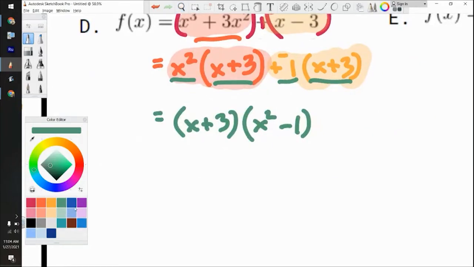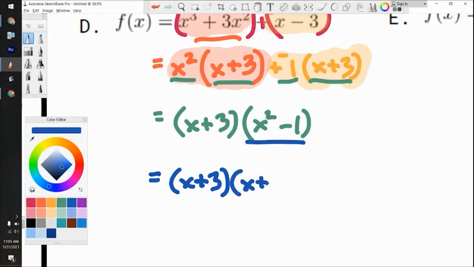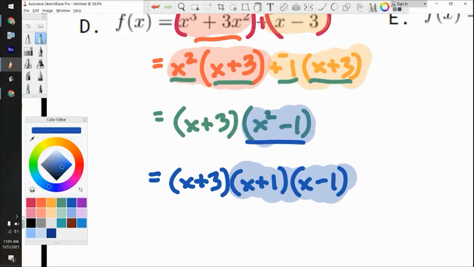Okay. Next, you have difference of squares right here, so you can factor that as well. So it's going to be x plus 3 times x plus 1 times x minus 1. Okay, so this thing right here that I just highlighted is equal to this right here. And now we're in full factored form, so we can solve this. So if you notice, the other ones that we did just kind of started in factored form. This one was not, so we had to make it in factored form. So now we can find those zeros.